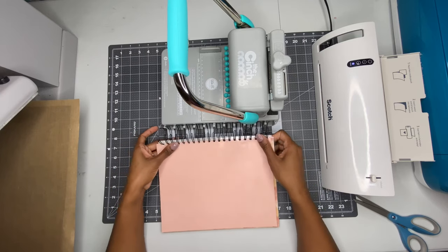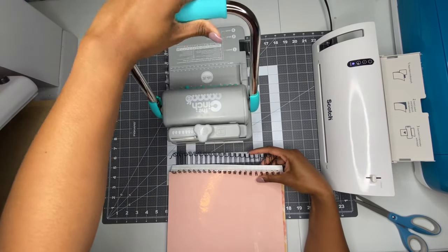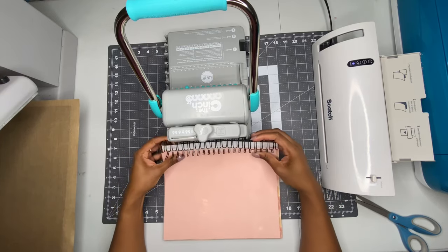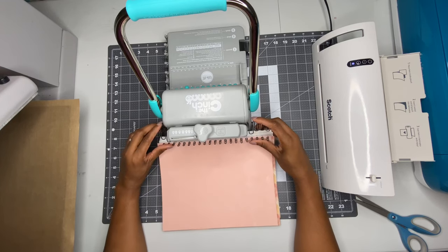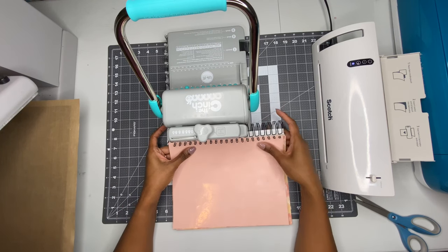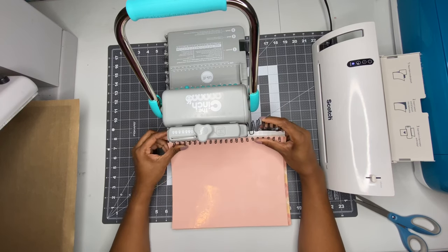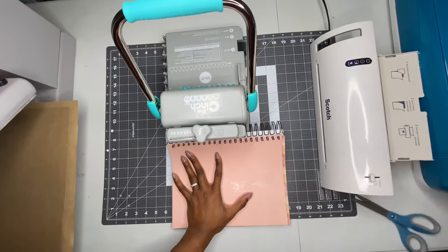All right, so I have that on. Now that I have this on, I can remove it. Go ahead and turn my binder down, and with this, you want to make sure your wire is in there. You kind of want to make sure that it's sitting in a C shape. So when you go ahead and bind it, it binds everything down.